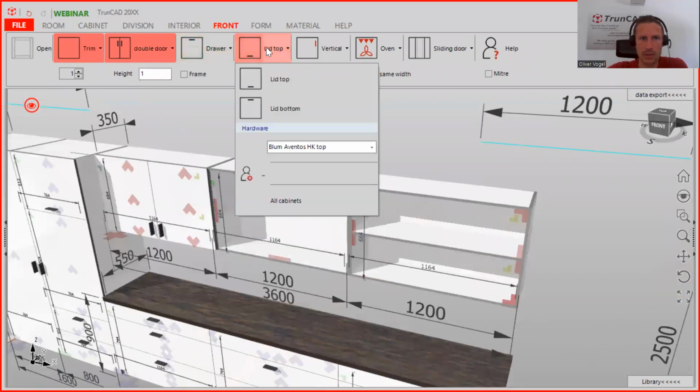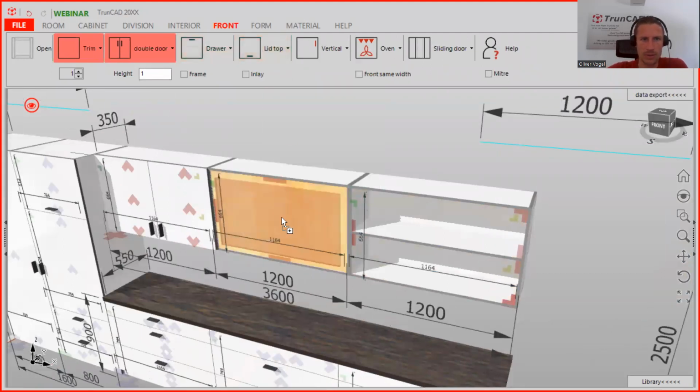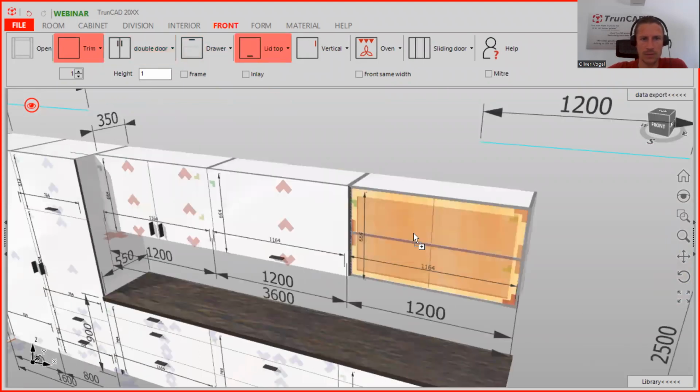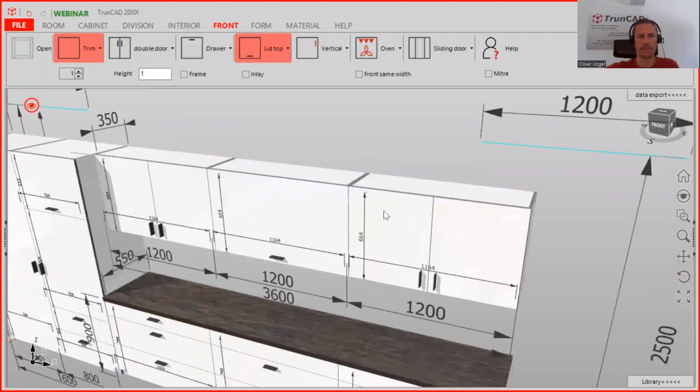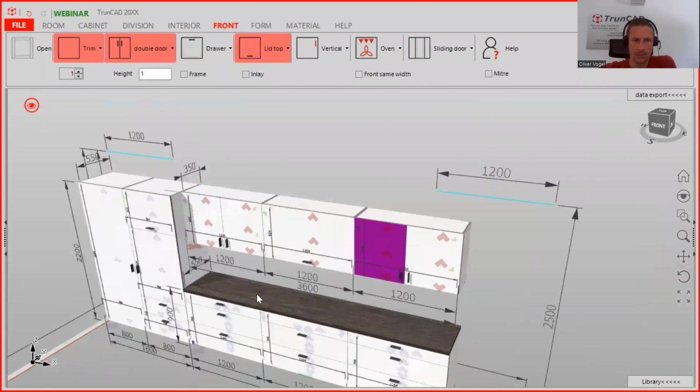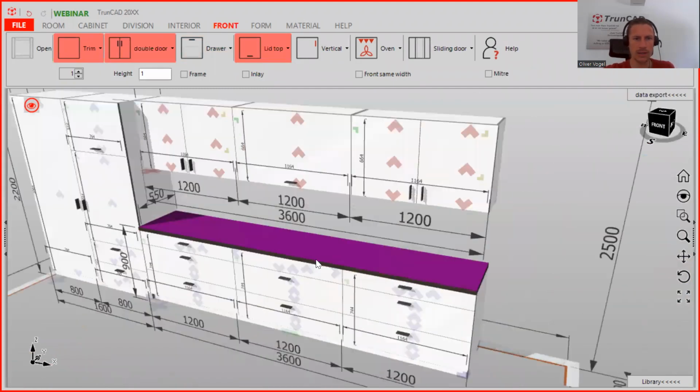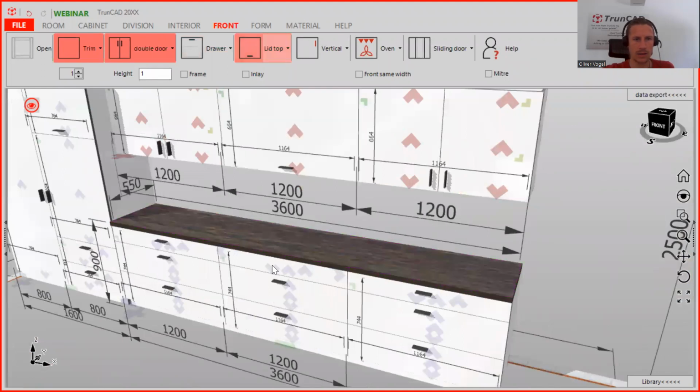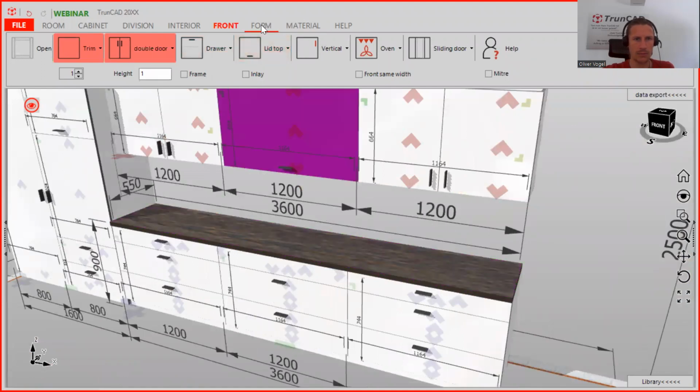Yeah, in the middle, you can use a lid, and here as well a double door. So, and here we do want to have a sink.